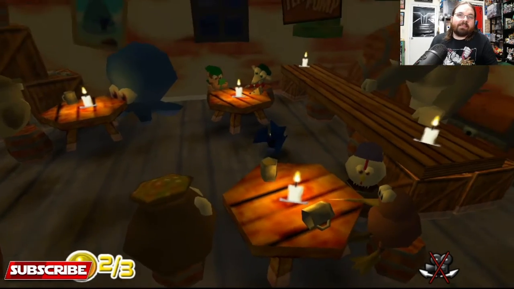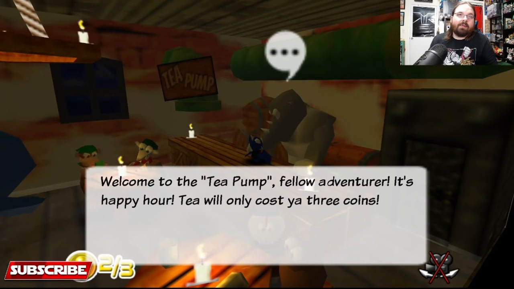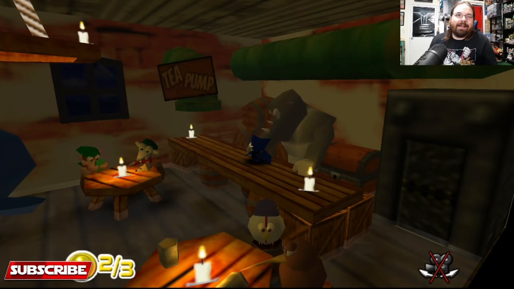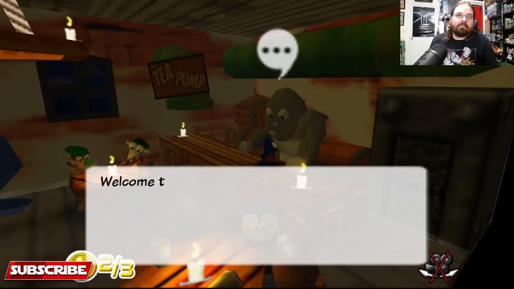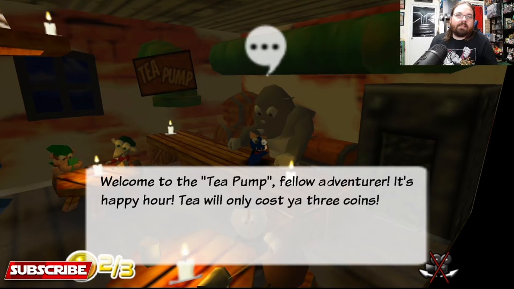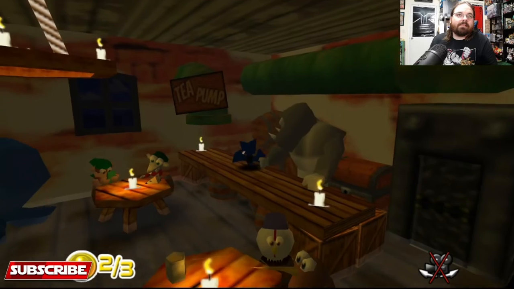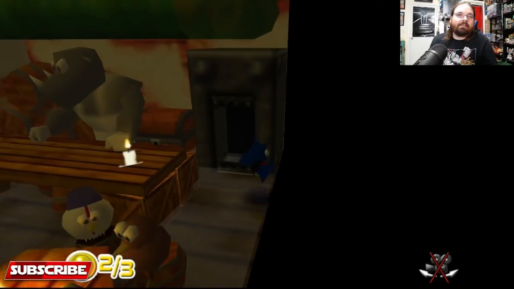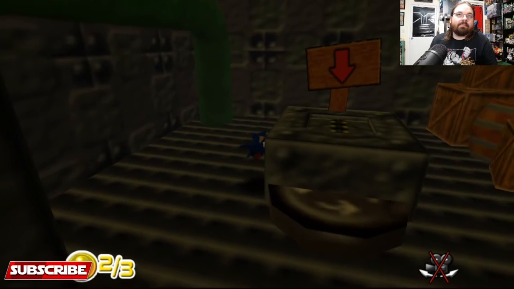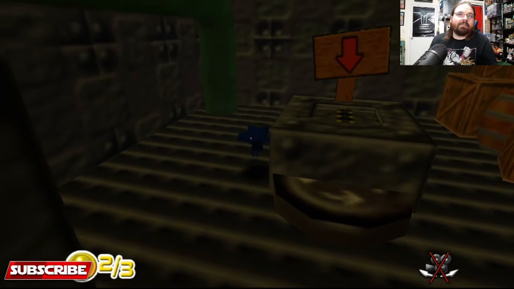I'm just here to collect some spare coins. Welcome to the tea pump. Fellow adventurer, it's happy hour, tea. Tea will only cost you 3 coins. Where's the other coin? Where's the other coin? Is there a coin in here? Is there any attack button? Okay, so the only thing it looks like I can do is fly.